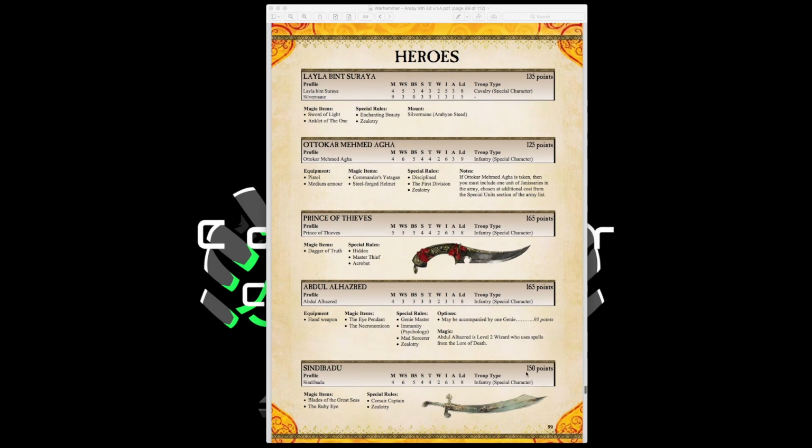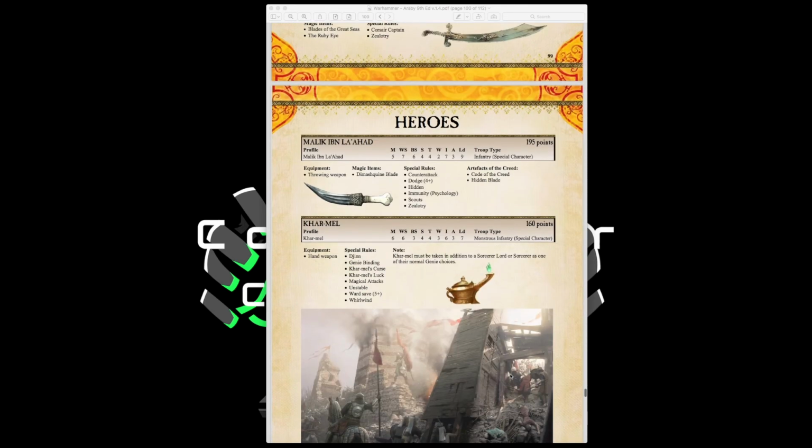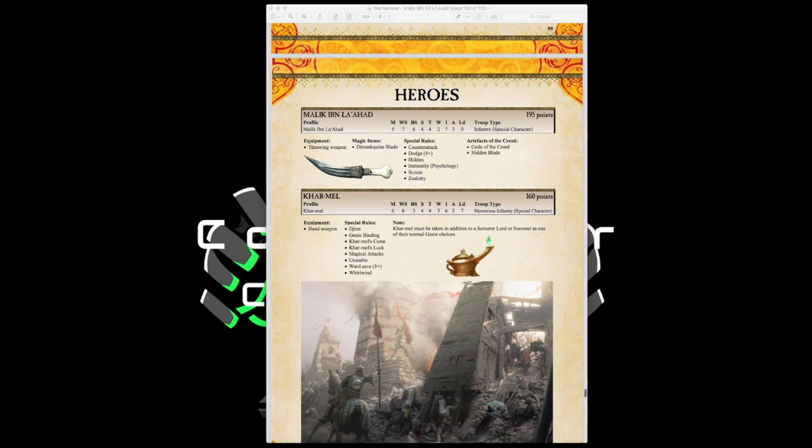Sindibadu costs 150 points. Sinbad, basically. Not bad. Then we have Malik ibn Ahad. This guy costs 195 points, premier character killer, so I understand that one. And we have Carmel. She costs 160 points.